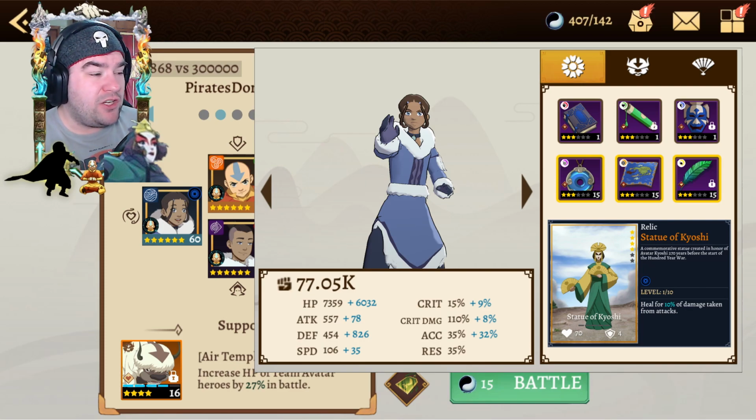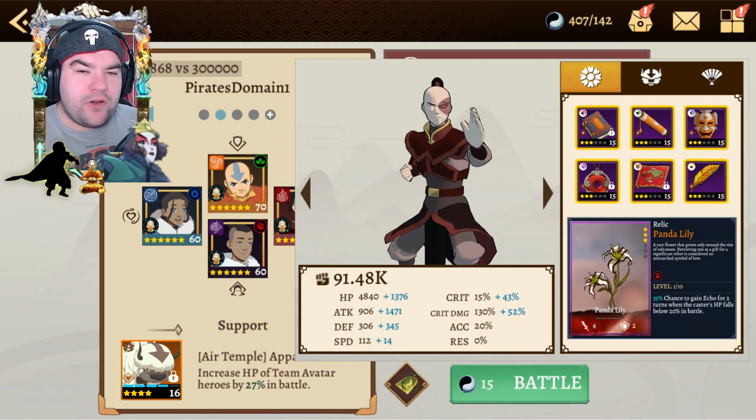I've also got a statue Kyoshi. She's really there for if we start almost losing Aang or Zuko, we can throw a provoke on, everyone starts attacking Katara, and the statue Kyoshi will keep giving her a lot of healing as well. So nice and dandy. Next up, we've got Zuko, 2 destruction, 1 attack set.